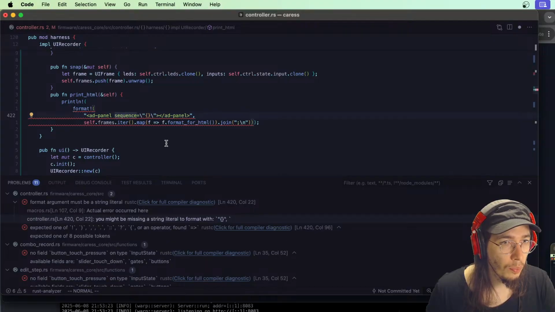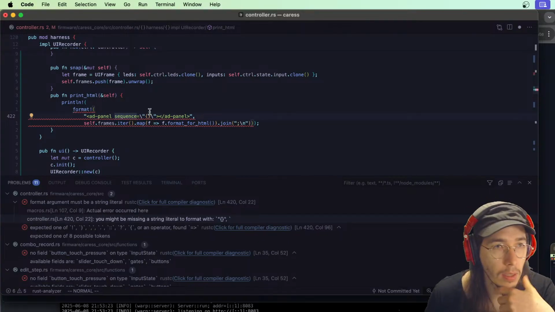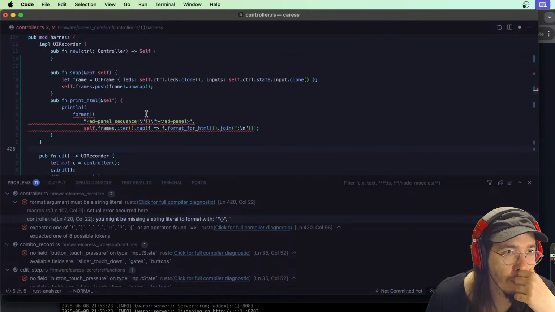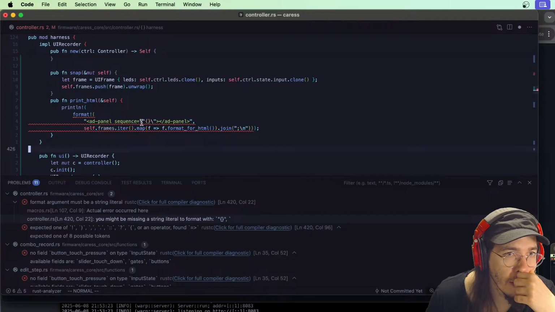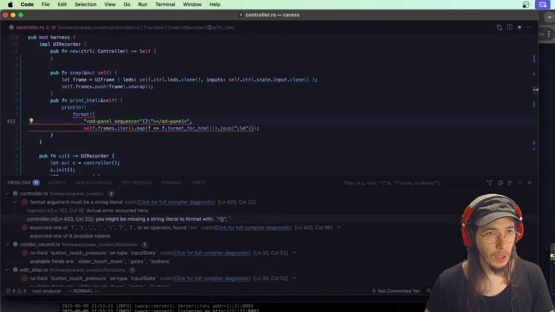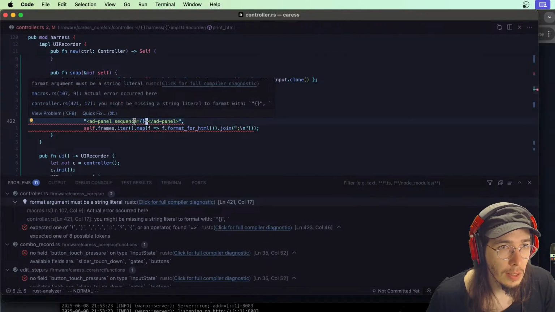Formal argument must be a string literal. Well, it is, isn't it? No, I don't think I'm missing a string. It's right here. Do you not like my escape sequences or what? That's not those either.